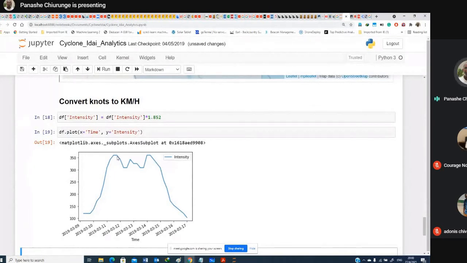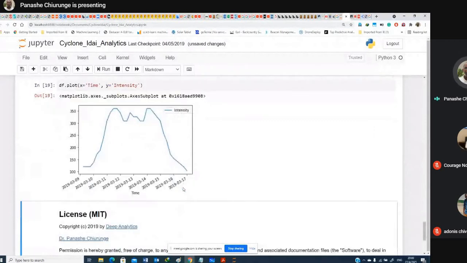At a speed of 350 kilometers an hour, the wind can lift a gonyet and throw it 100 meters away. That's how powerful Cyclone Idai was. You can see this is where it was at its peak intensity.